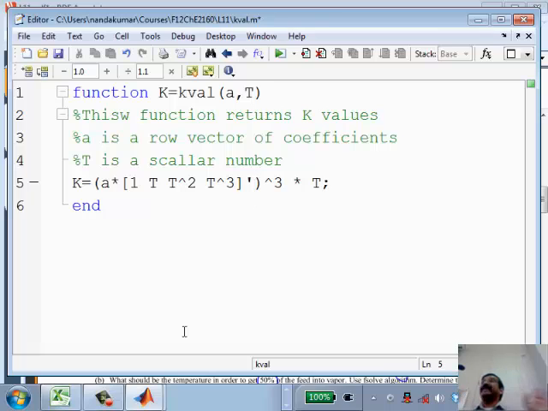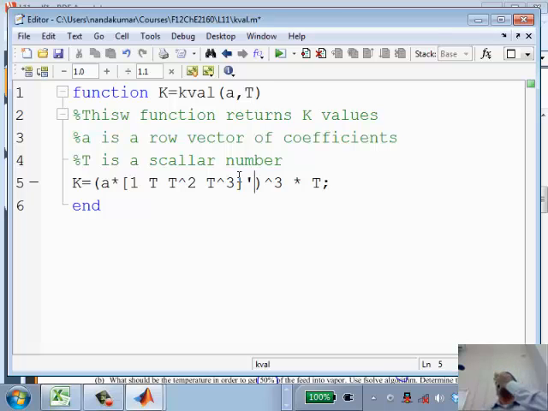You understand the vector product, yeah. So you just also define A in the workspace now? I need to define A when I call this, from wherever I call it. Maybe the workspace, it may be another function. Wherever I'm calling, I have to make sure that A is a row vector and T is a scalar. And using that T as a scalar, I'm constructing a vector here, which is a row vector, and then I'm transposing it into a column vector. And then I'm doing a multiplication between A and T. That vector multiplication sums it also automatically, because that's how a vector matrix multiplication is defined.